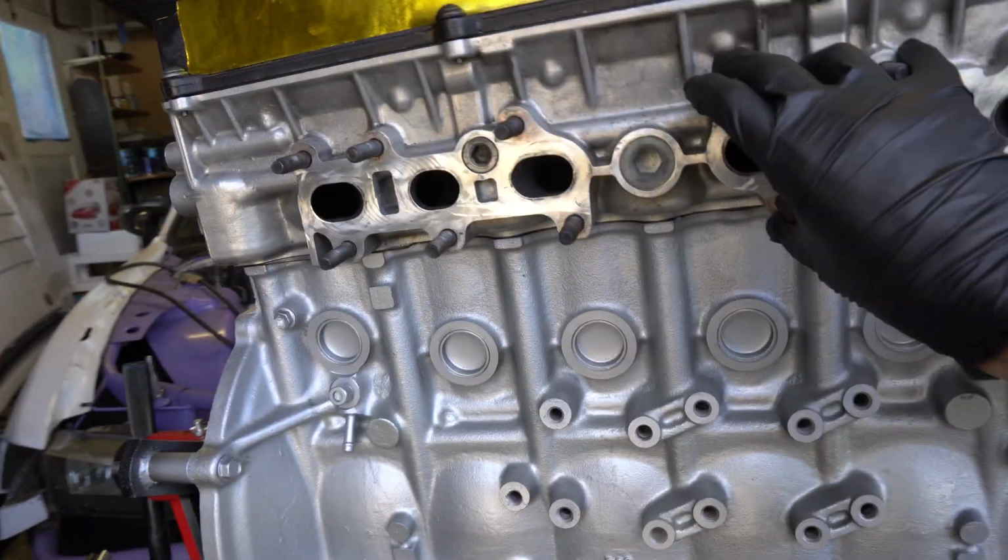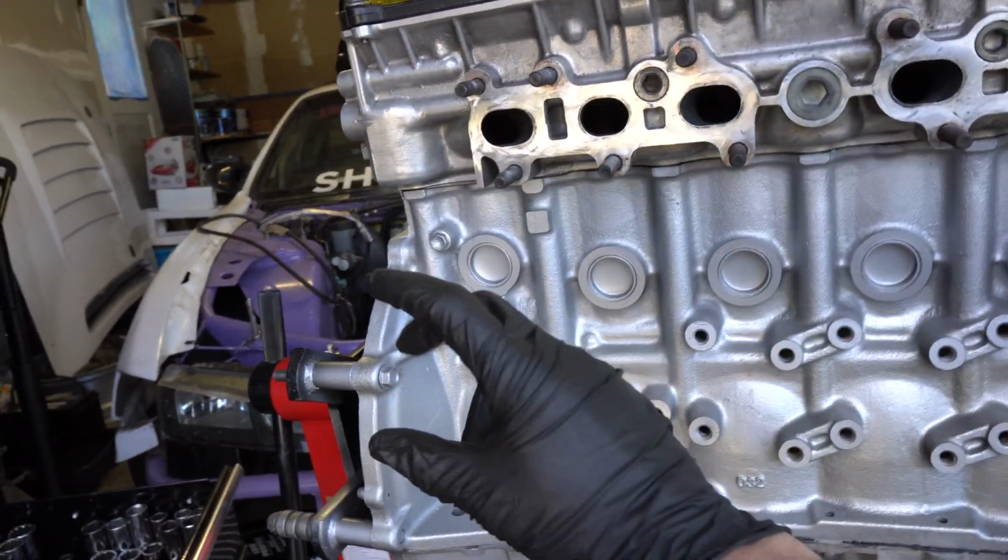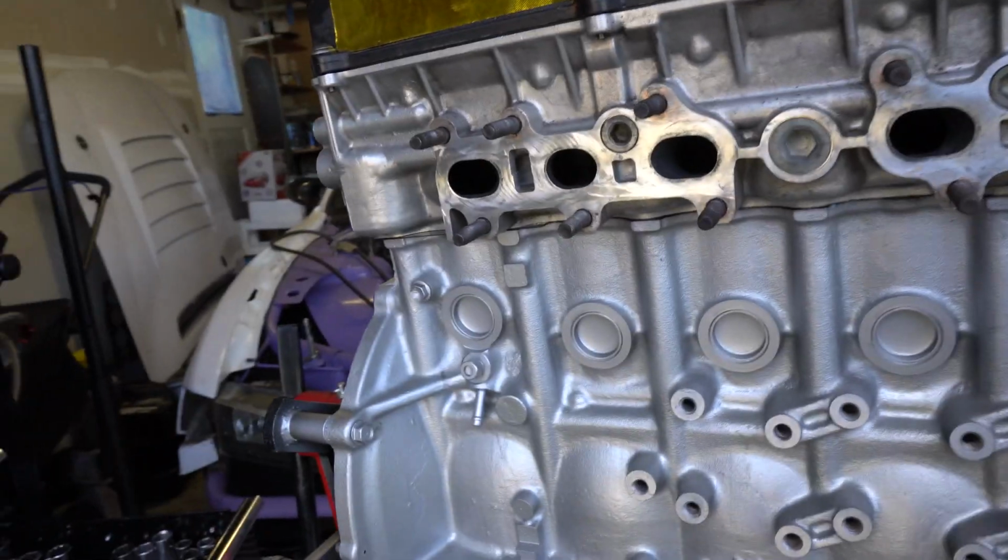So David has the manifold right now. He's welding on a new wastegate on this because mine was kind of crap. I'm gonna put the timing covers on, and yeah, it's pretty close to complete. It looks so good. I definitely regret not recording as much as I should have, but a couple rotations of the motor just to make sure that the timing stays exactly in. But right now it's looking pretty good.